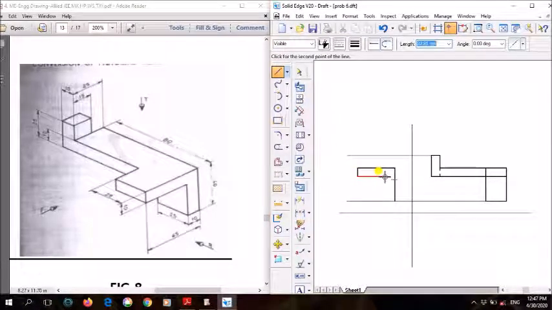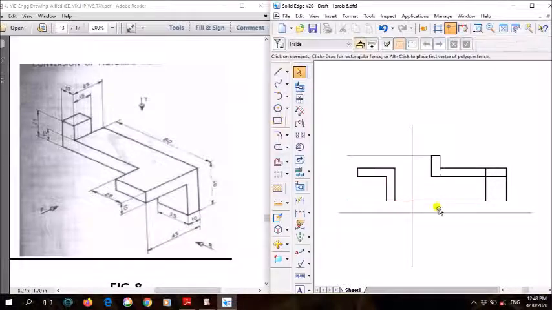From here to the right side, 35 mm, and downwards again extend it up to the down extension line, and then finally join it, right? So we started from here, it is 40 mm, 45 mm, downwards 10 mm, and then this 45 mm minus this 10 mm, so we got this 35. From there you just extend it downwards till this extension line, and finally join this. Clear? So this is the right view.